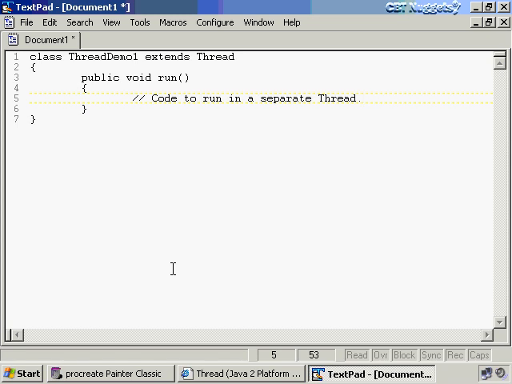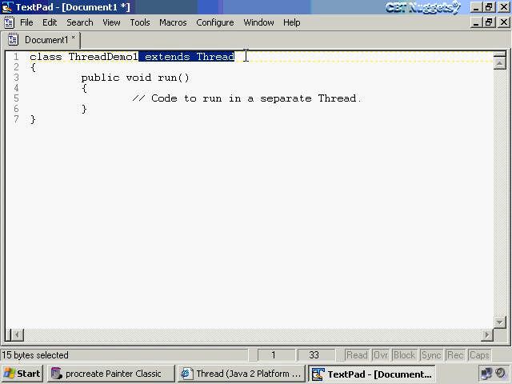That's how it works. So this code, whenever I create an instance of ThreadDemo1, and I want the code to run in a separate thread, anything in its run method will go ahead and isolate as a separate thread. Now, that's one way of doing it, but there's a problem with creating threads this way. And the problem is right up here.